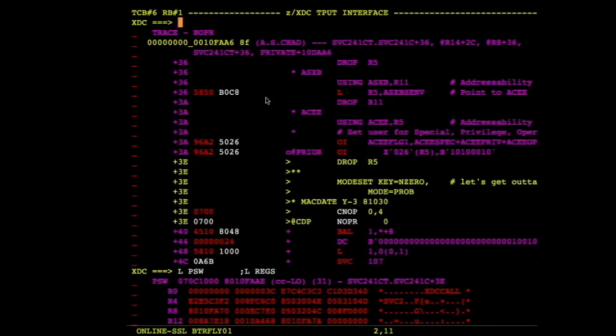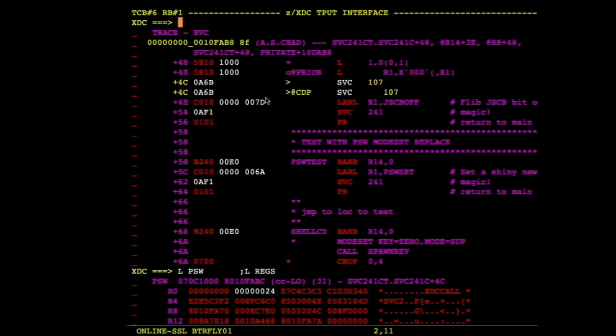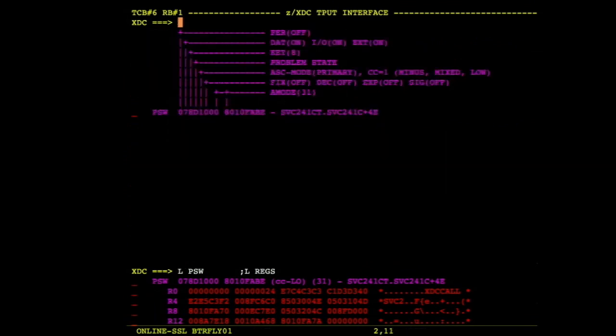RACF is the security manager for z/OS on this system. There's a couple of other products, but this one runs RACF. Basically, I'm flipping the bits in my memory in a data area called the ACEE to tell the system that if I try to run a privileged command or view a data set that I don't have access to, it checks a few things. There's a list of things it checks to decide if it's going to give you access to that command or data set.